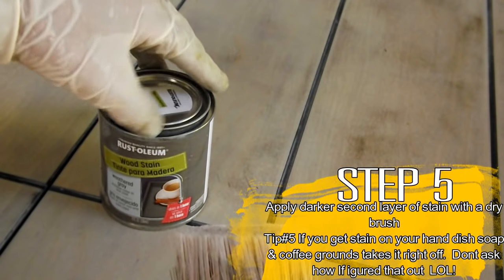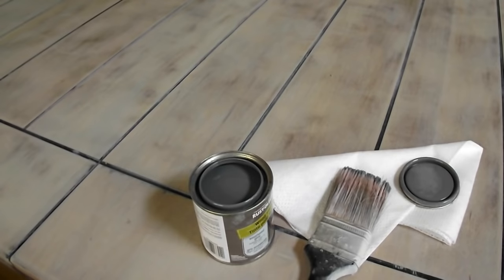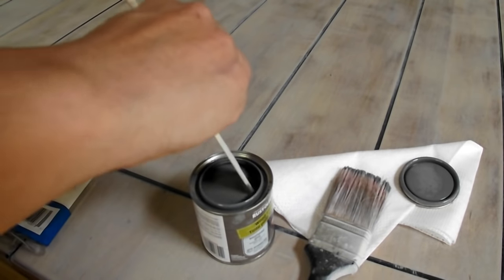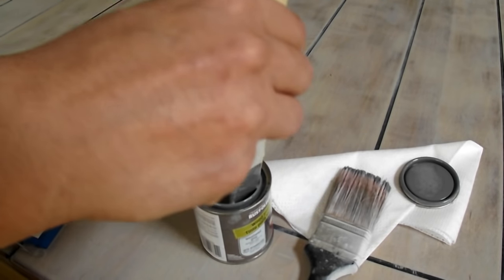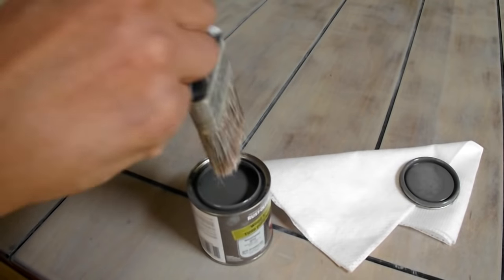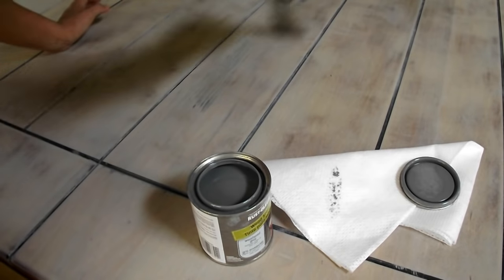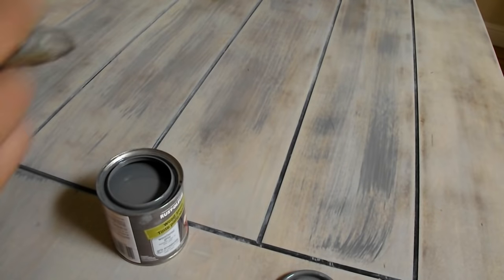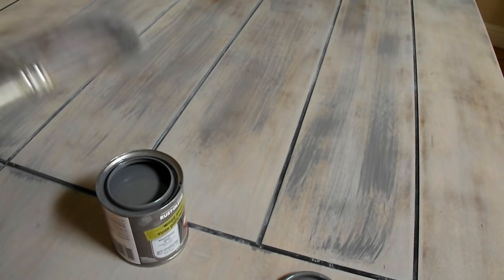I'm going to start using my dry brush and adding strokes to the tabletop to give it some dimension. Let me give this a quick stir to make sure all the color is stirred in. I'm going to do really light coats because I don't want this to be completely gray. I'm just going to dab it and start adding the strokes - it's going to be this really nice weathered look with the highlights from the other color still coming through. I'll go ahead and work this across the tabletop, let it dry for an hour, and then come back.